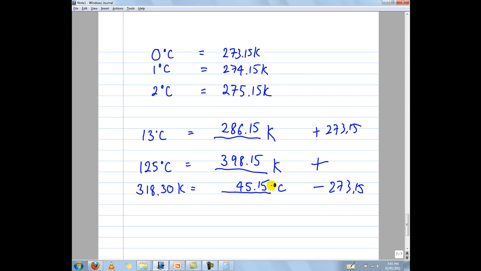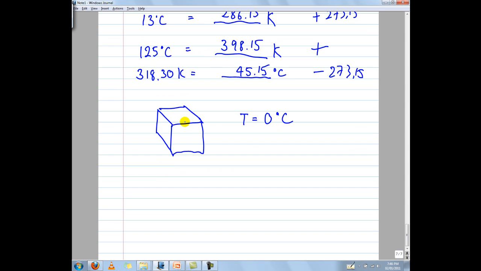Now, there are several reasons why we have to use the Kelvin scale. You are not allowed to use the degrees Celsius scale anymore from this point on. Let's pretend I have a piece of metal, and the temperature of this metal is 0 degrees Celsius. What if I asked you to heat up the temperature of this metal so that it's twice as hot as it was before? Well, what's twice of 0 degrees Celsius? 0 degrees Celsius. Does that make sense? If I ask you to warm up a piece of metal that's at 0 degrees Celsius, so it's twice as hot, and you still end up with 0 degrees Celsius, that makes no sense.